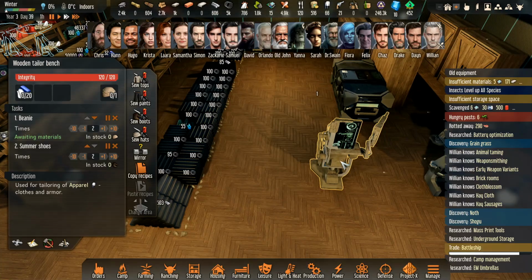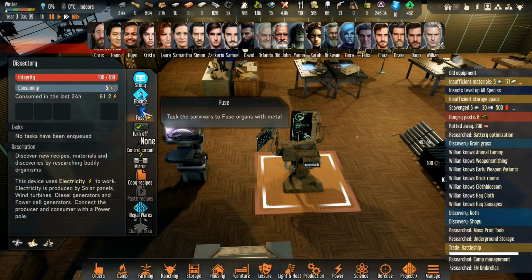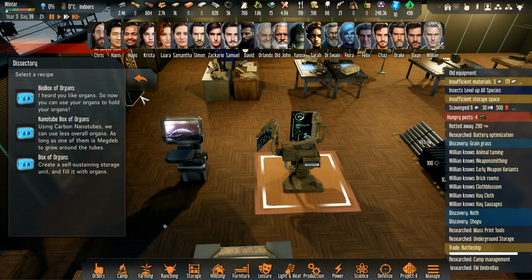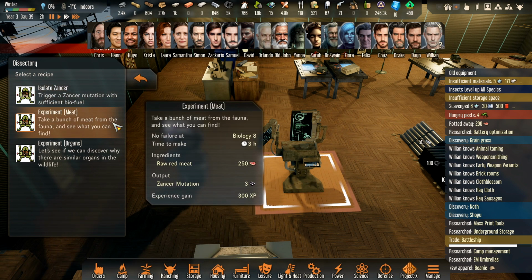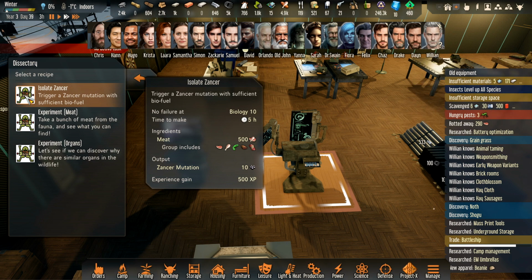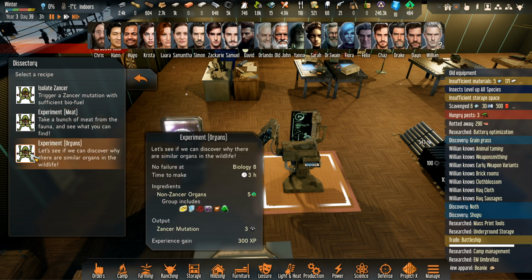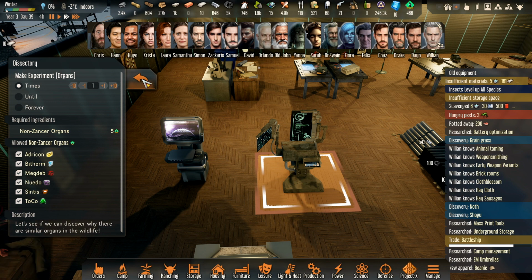Ah, we got a dissection. Right, what do we do? Take the survivors to fuse organs with metal. Okay. Boxing. Okay, and study. Take a bunch from the phone and see what you can find. Okay. Let's do that one there, and we'll do it once, see what we get.